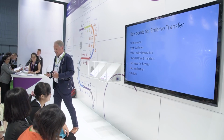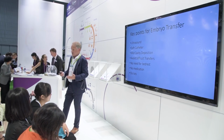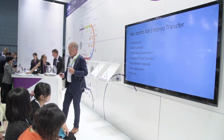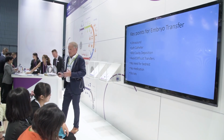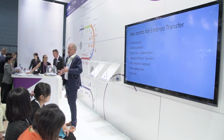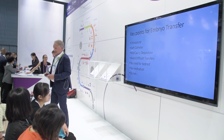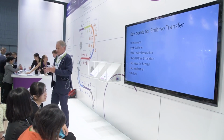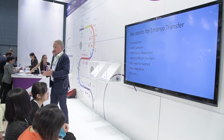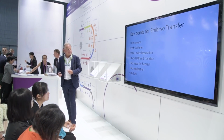You might say, why did I have the nurses doing it? Well, in our unit, where we were doing up to 3,000 cycles a year, the nurses were always there. The turnover of nurses was much lower than the junior doctors, and nurses tend to follow protocols better than doctors. So they were more liable to follow our standard protocols to optimize our outcomes.